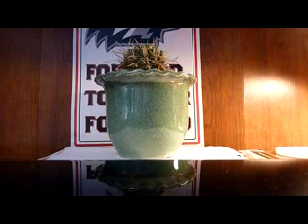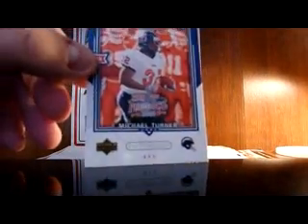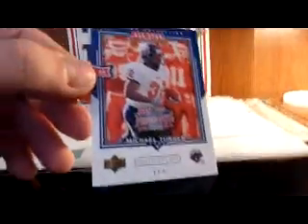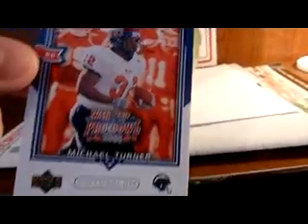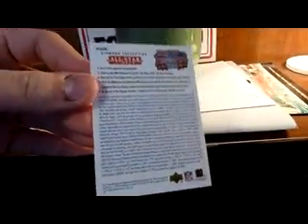I haven't been picking up a whole lot of Turner stuff lately. I don't think I got a thing last week of Turner's, but this week I got three things. I got this card — I've never seen this card before. It's a 2004 Upper Deck All-Star Diamond Collection. I'm not sure if it was a promo card or what, but he's in his NIU Huskies uniform. It's got a little redemption code down there. It popped up on eBay and I got it for a couple bucks shipped.